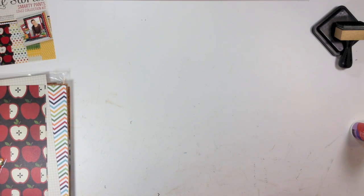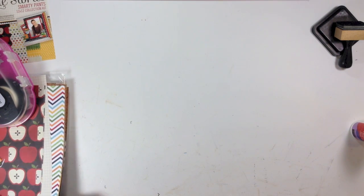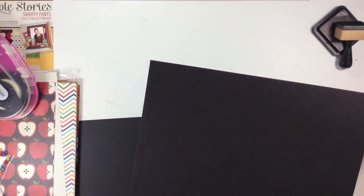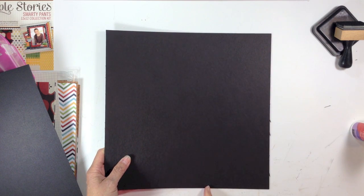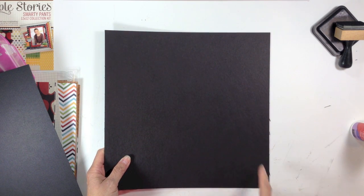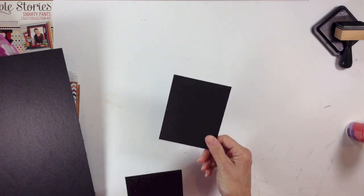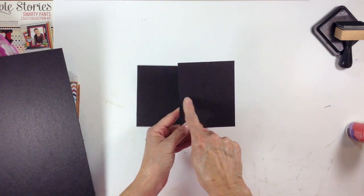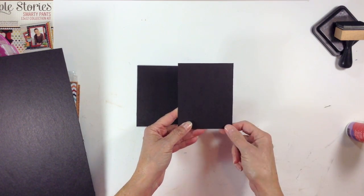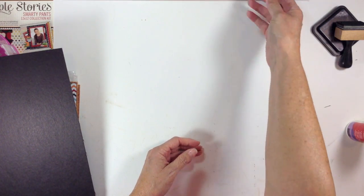So the first thing you're going to do is take your piece of 12 by 12 chipboard that comes in the kit, and trim it down. You're going to trim off a piece that is 3¾ inches wide by 12. And from that piece, you are going to cut 2 pieces that are 4¾. So you're going to need 2 pieces that are 3¾ inches wide by 4¾ inches high. Those are going to be your front and back covers. Okay, so then we're going to set those aside.